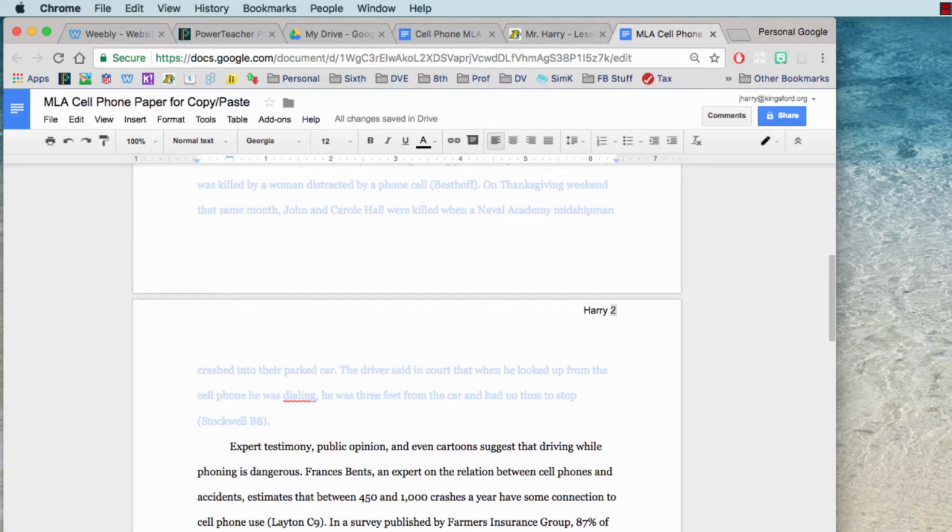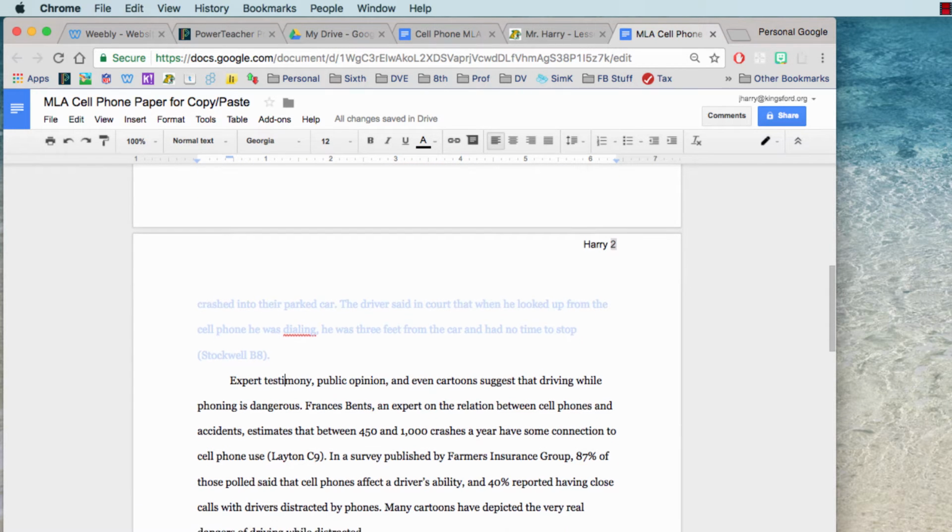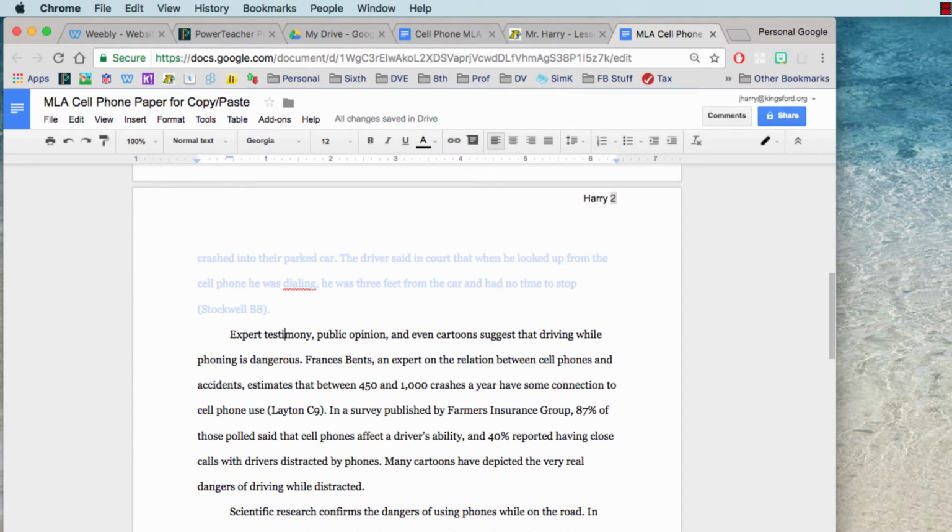And now that you're back from the copy-paste, you're welcome. We're going to teach you how to do what's called a block indent. A block indent occurs in this instance where you have taken somebody else's words word for word out of a document. Some of these other resources that I've thrown at you have been paraphrased. You've taken their idea and put it into your document, but you haven't done it word for word. So this is a different type of citing a resource that is a word-for-word copy out of a different document, and you need to offset that, and then of course note that in your works cited.